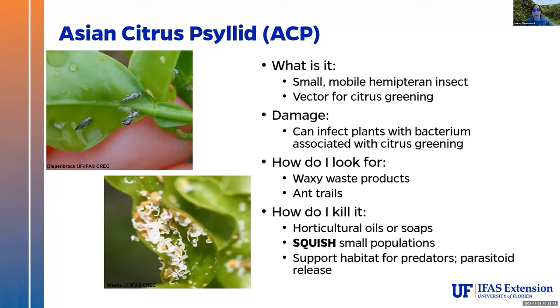Fernando was kind enough to already mention our Asian citrus psyllid. They are beautiful, but they are horrible. They are a small mobile hemipteran pest, meaning they go through a bunch of molts, so there are juvenile stages. They have piercing sucking mouthparts — they put their mouthparts into the plant when feeding. They move around the bacterium that causes citrus greening. When they ingest food, they also spit a little bit into the plant, and their spit also has some of that bacterium in it, which can then proliferate and cause damage.